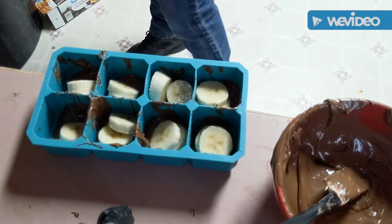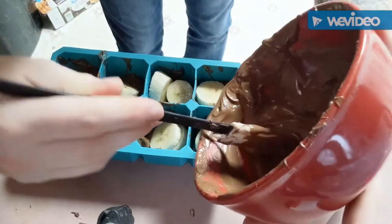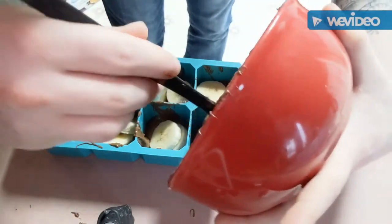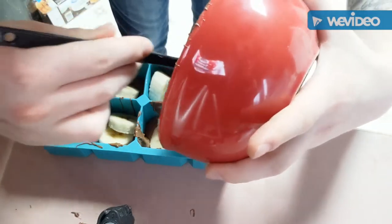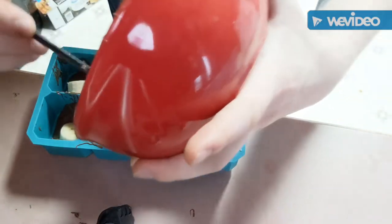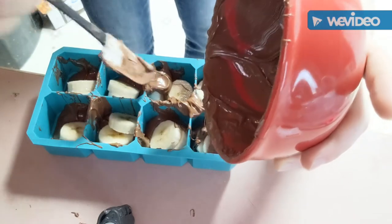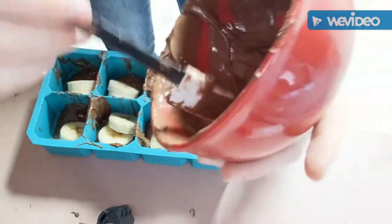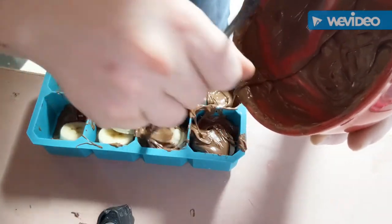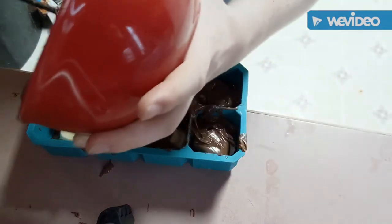Now I'm just going to clean my hands because bananas when you cut them are a little bit slimy and slippery. I'm going to kind of just cover them. This is easier than it looks. All I'm doing really is linking the chocolate — you just want to link the chocolate on the bottom to the chocolate on the top, and then you're going to put this in for 24 hours.